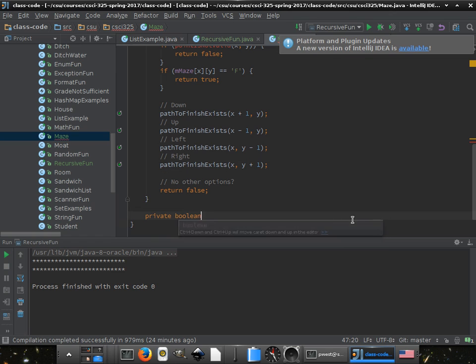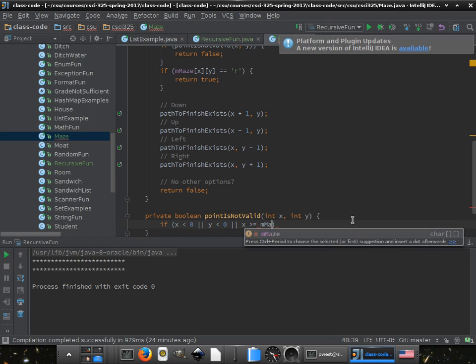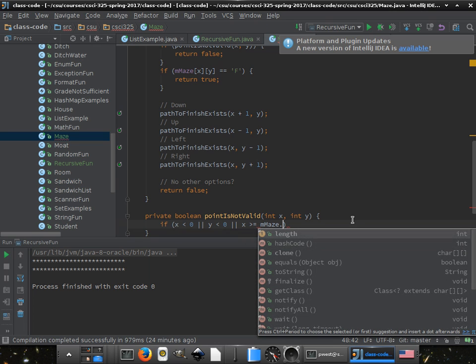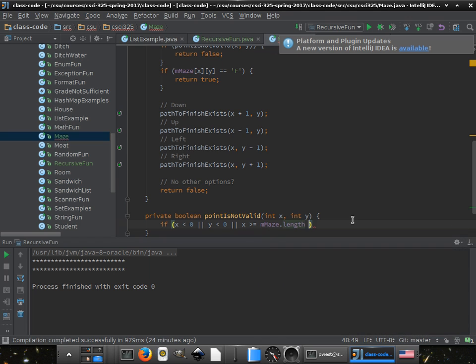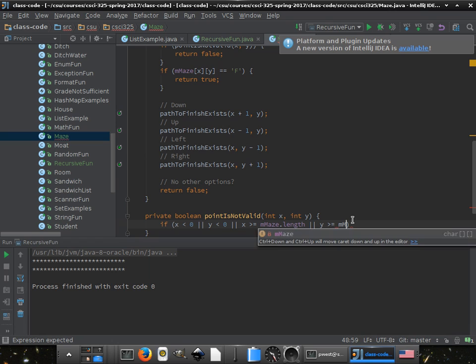And then we'll create a point is not valid: private Boolean point is not valid, int x and y. And that would be the case if x is less than 0, or y is less than 0, or x is greater than or equal to maze dot length, or y is greater than or equal to maze sub 0 dot length.